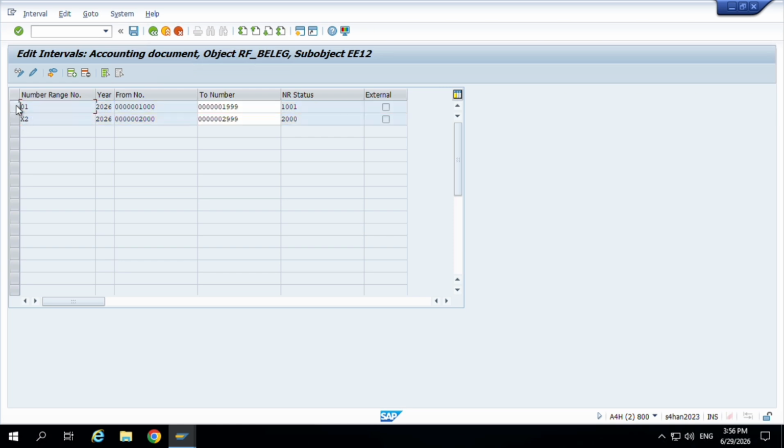And now we are giving the recurring document, that is X1. X1 is the number range for a recurring document. Then I'll give 3000 to 399.